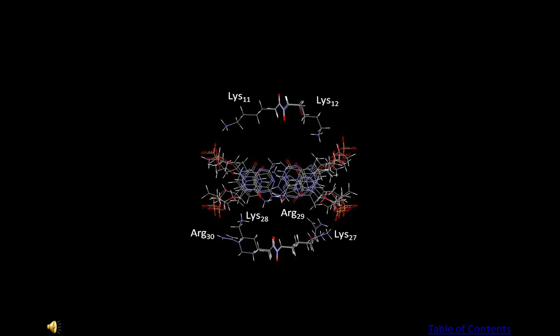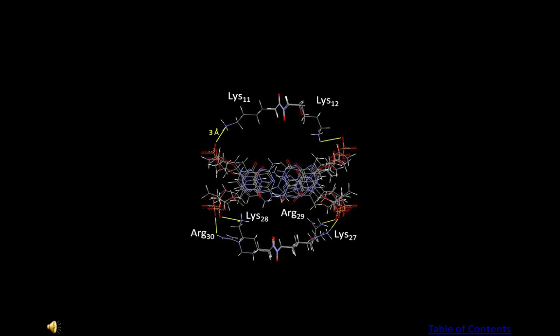Each rotamer was initially selected from the Schrödinger Maestro rotamer library, but in most cases they had to be modified, which means, of course, that the new rotamers had to be carefully checked for intra-R group clashes, as well as clashes with surrounding structures. It's always better if you can use a prefabricated rotamer, but in this project that was usually impossible. The model has been constructed so that each salt bridge is very close to 3 angstroms, as indicated by the yellow bars.